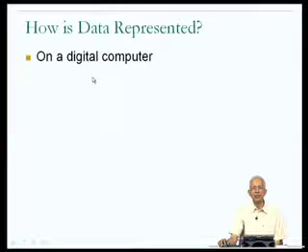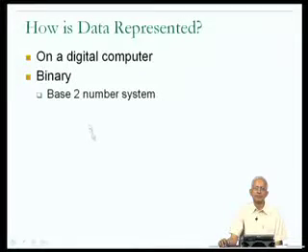Now, in general, when we talk about programs today, we are talking about programs executing on what are called digital computers. In days gone by, or even today in fact, there are other computers which are not digital. They are called analog computers. But the property of the digital computer is that, for the most part, both instructions and data are represented in binary, in other words, in a base 2 number system. This is for ease of implementation.